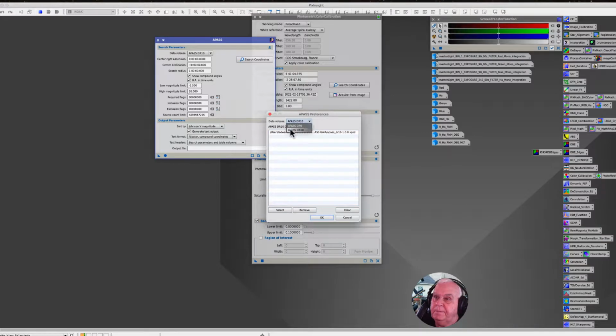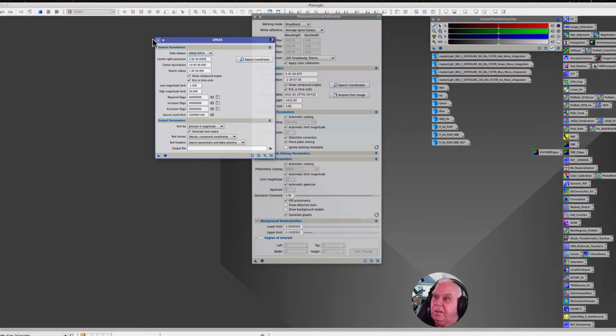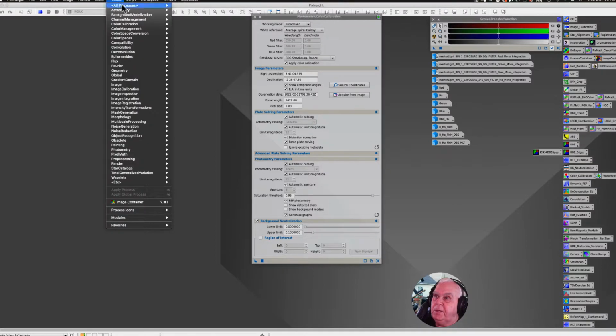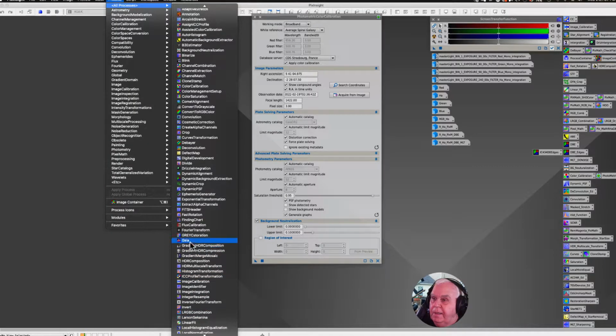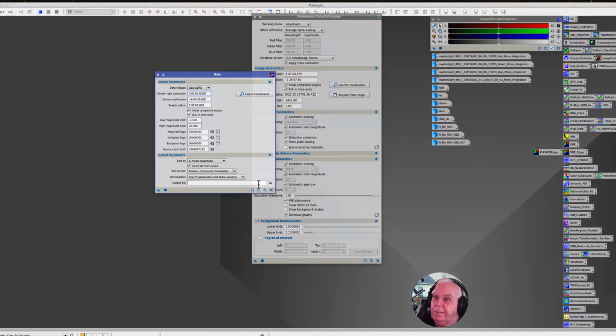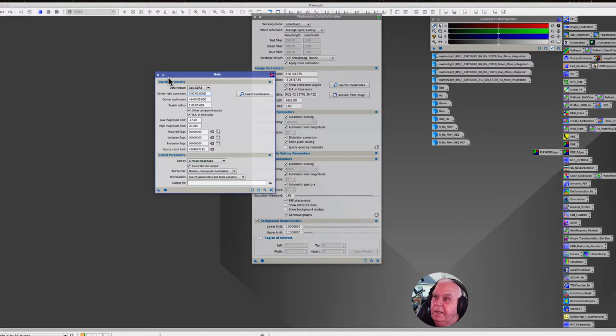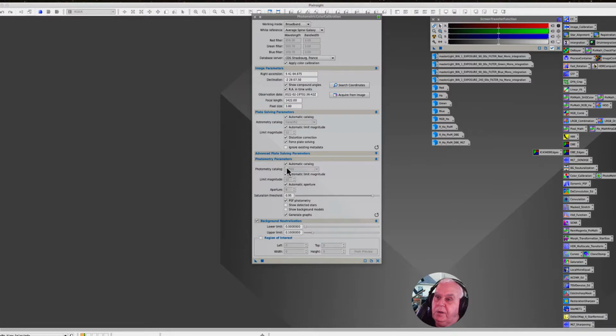You want to download both of these catalogs, 10 and 9, and then you want your Gaia catalogs located too, and they're up here with process, all processes, your Gaia catalogs, and do the same thing. Click on your wrench and add the different catalogs that PixInsight offers for EDR3 and DR2. So once you're done, these catalogs then reside on your hard drive, and this process goes much faster.